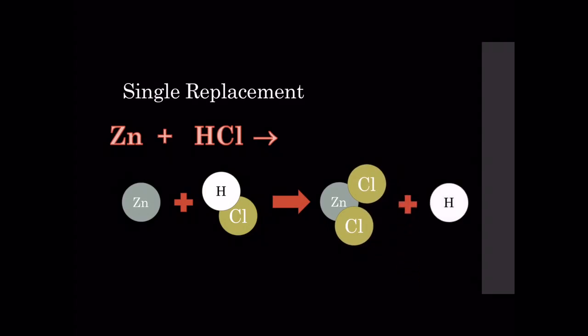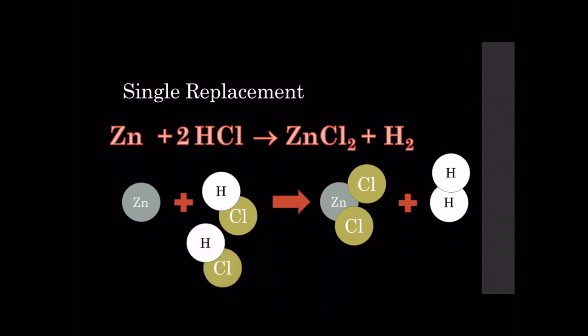Then I'm going to add some hydrogen at the end, but hydrogen is a diatomic element, so I'm going to put a 2 on there. And I'm going to write ZnCl2 plus H2. And again, I'm not worried about balancing the reaction because if you do look at it, there are hydrogens and chlorines that aren't there. So simply adding a coefficient will help balance that reaction and give me conservation of atoms as we're going through.